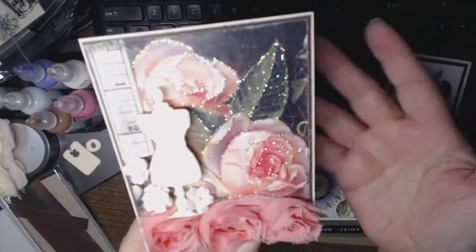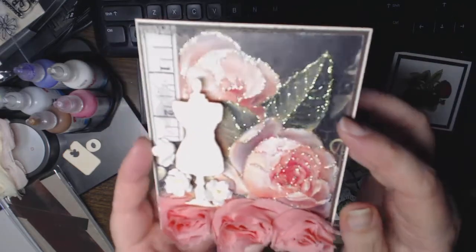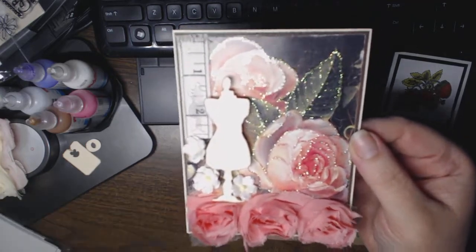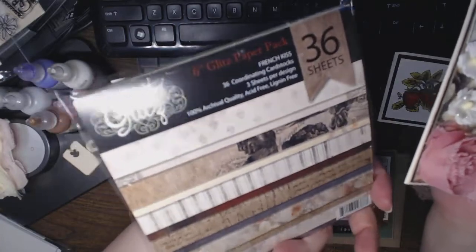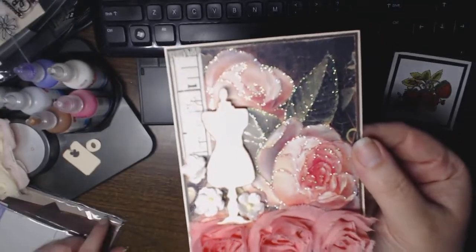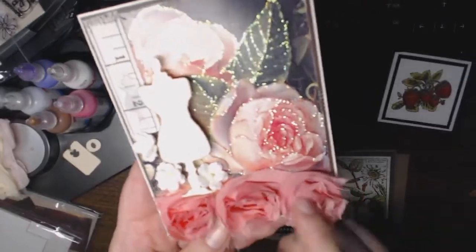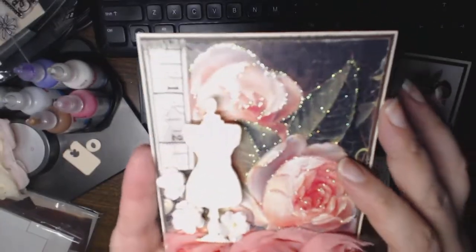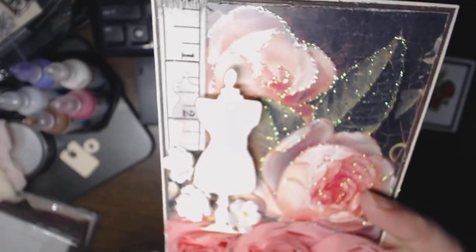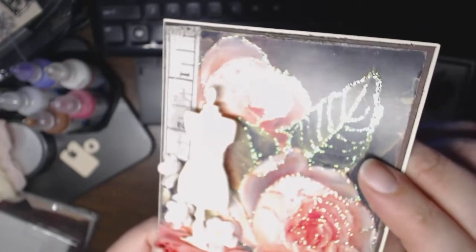I did save the backside with the sentiment but I thought I could repurpose it. So what I did is I added a layer of one of the pages from the Glitz French Kiss 6x6 stack that I just got — the one with all the browns and rust colors, which matched perfectly to the background image. And then I used three rosettes from the Making Memories trim and I stickled all of the edges with crystal stickles right there, because it has a green undertone and the green sparkle was picked up nicely on the images.